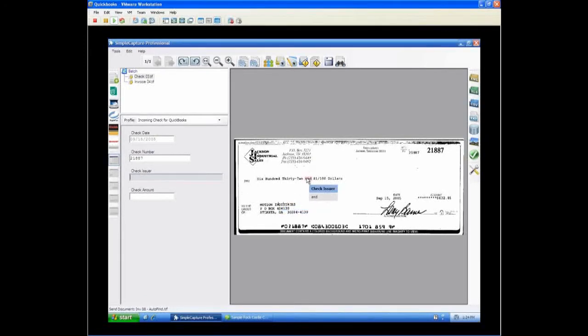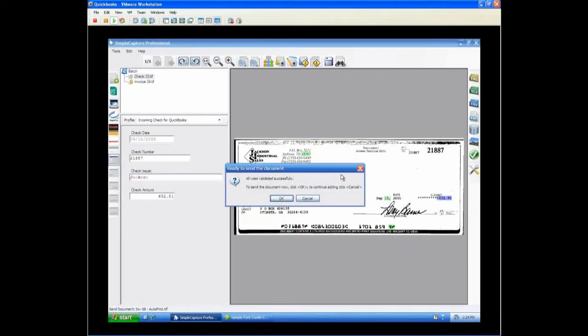So you may configure it to look up by a phone number or by email or by address. So it will do a lookup, find your vendor from a database, and extract the vendor's name automatically for you. But in this case, I'm just going to capture Jackson for this check. And the amount is right here. I'm going to click on it, and we're ready to send to QuickBooks. Let me click OK.